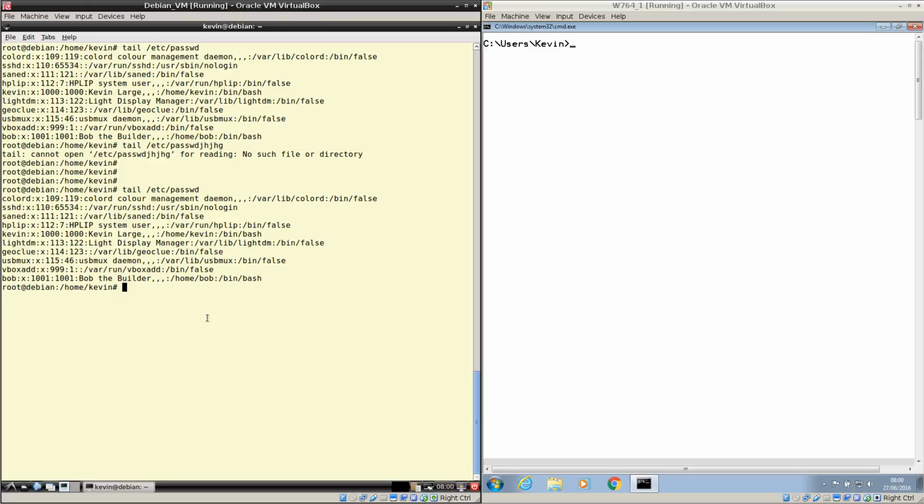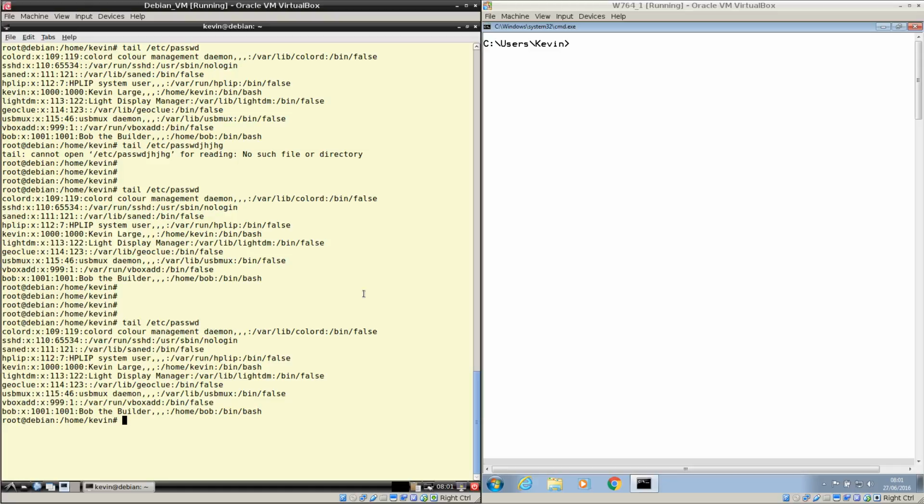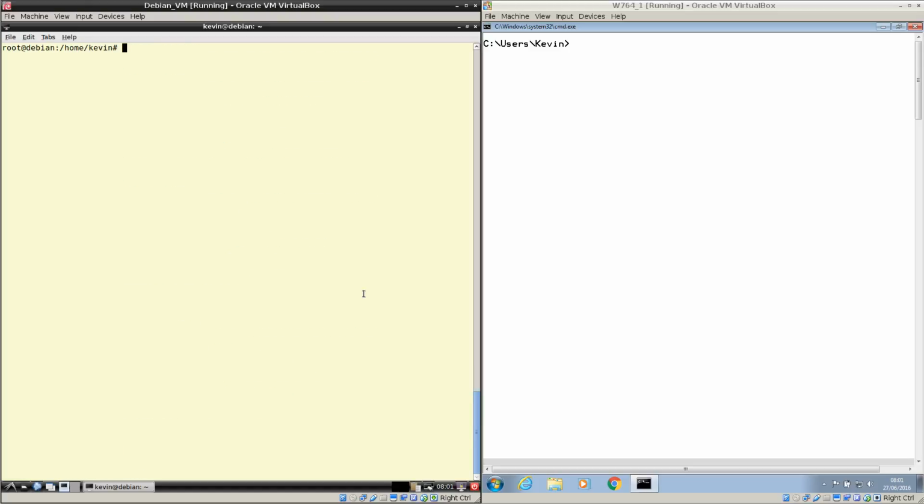There it is. And you can see the last user to be created, because they're always on the bottom of the file, is a user called Bob. Bob the Builder. By this point in time, hopefully all of your students will have had a go at creating a user on the teacher's computer. Some of them have got it wrong and everybody will have laughed, but you should now have about 20 users on the system. At this point, when you do your tail etc passwd, you'll see all the students' names come up, so they're logged into the system. Now, what we're going to do is use an application called SSH. SSH is already installed on the system.